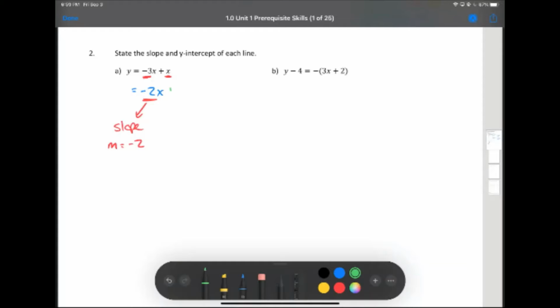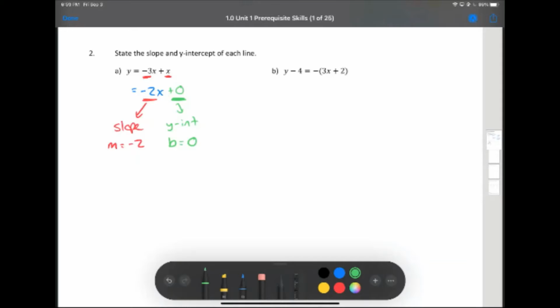And I can think of this as plus 0. Normally that number at the end, whether it's positive or negative, is the y-intercept. And we usually denote it as b equals. So in this case, the b-intercept, some people say it doesn't exist. It does. It's just equal to 0. It's a little bit hidden there.